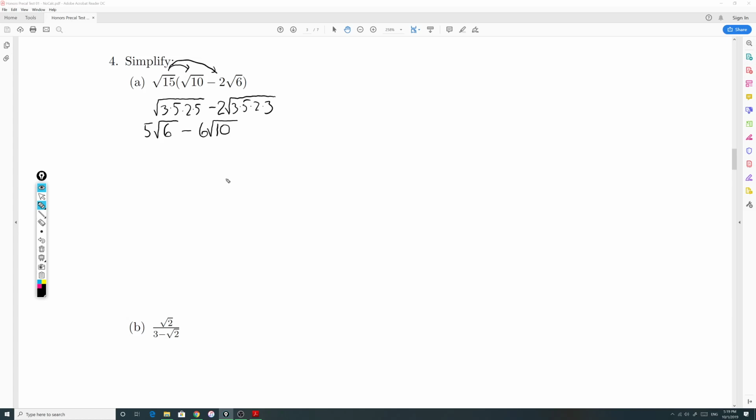So 2 steps here. Key hint, think in factors instead of actually doing a bunch of multiplication. It's a lot easier. So pause that if you need it. Otherwise, we'll move on.